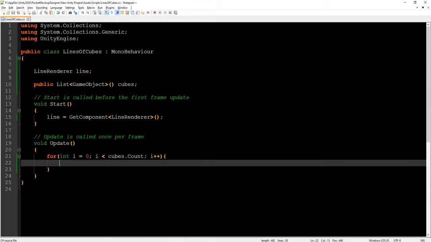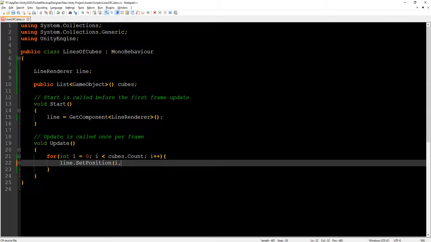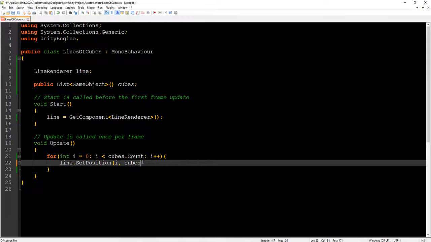Then inside the for loop block we type line dot SetPosition. It will take 2 parameters. First one is the index of the line point, and the second is the position target of the point that we want to match the position of the line. In this case, we will add this cube with index i to it.